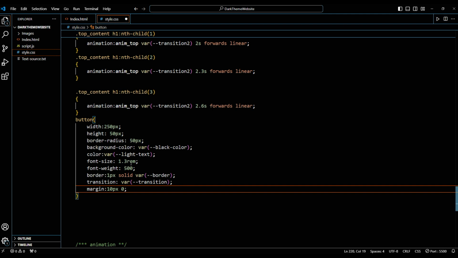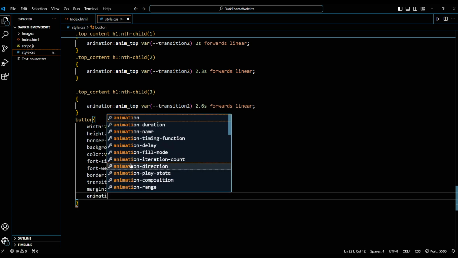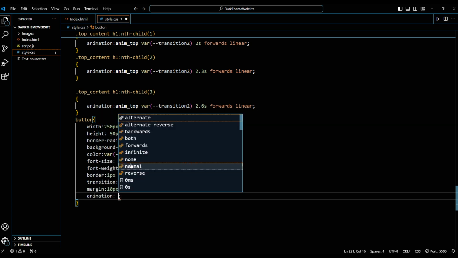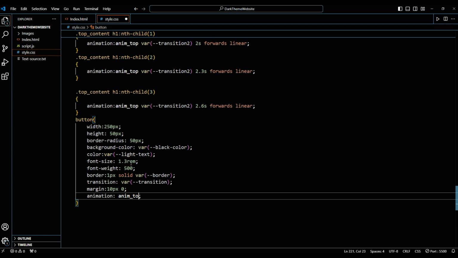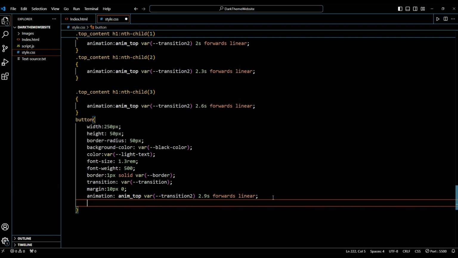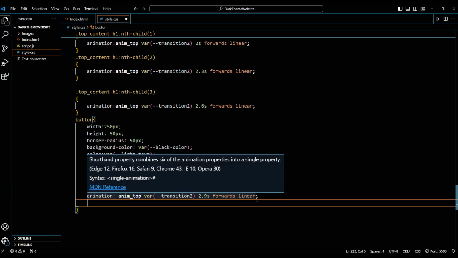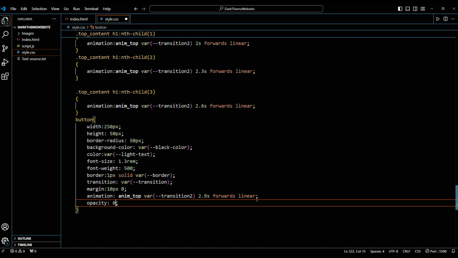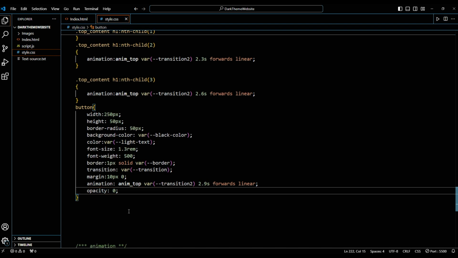And finally animation, again anim underscore top for this, and variable dash transition 2 for this, 2.9s forwards linear. So we define the button, and initially the opacity of the button is 0.